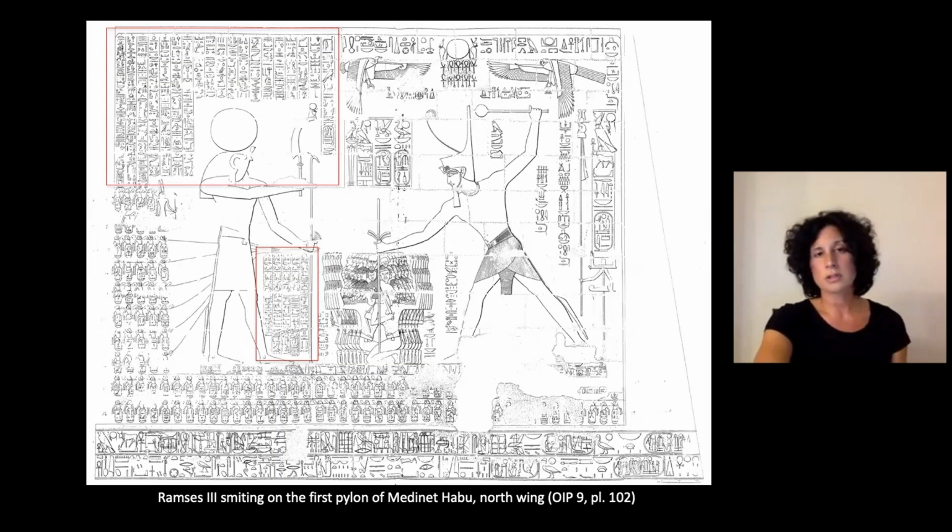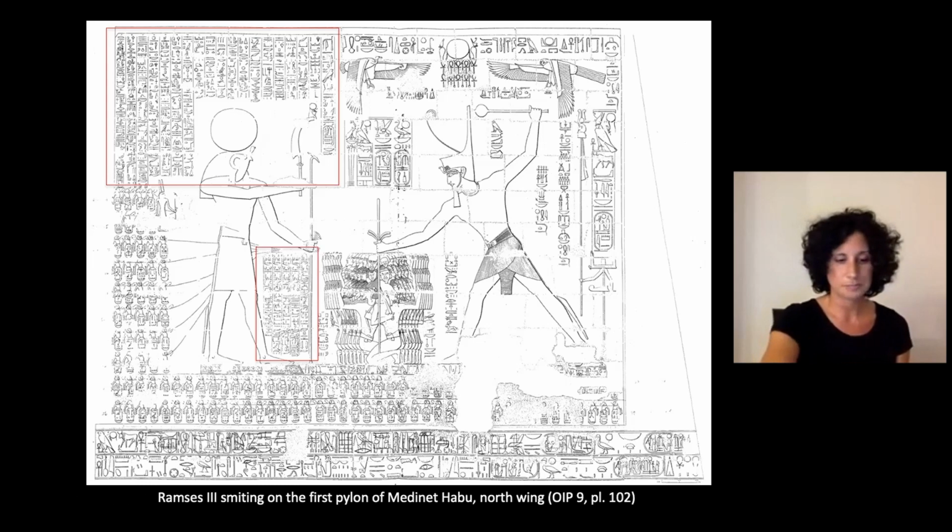Additionally, we can see the words of the god that stands before Ramses. The god was a typical addition to the smiting scene in the New Kingdom, and the identity of that depicted god can vary. In this particular scene, we're seeing the god Ra-Harakhti. However, the action of the god tends to be the same. He hands the king in front of him this sickle sword, whose ancient name was the Hepesh sword. I'll return to the meaning of that sword and this gesture of giving it to the king later in the talk.